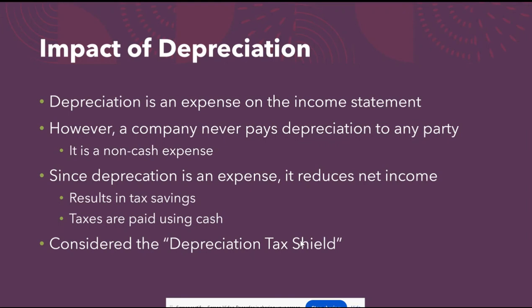Next, we need to consider the impact of depreciation. Depreciation is an expense on the income statement. However, a company never pays depreciation to anybody. It's a non-cash expense. We don't write a check for depreciation like we do utilities. Since depreciation is an expense, though, it does reduce net income, and net income is what we pay taxes on. So depreciation does result in a tax savings and a cash savings because we don't have to pay out as much cash for taxes. This is often considered a depreciation tax shield.